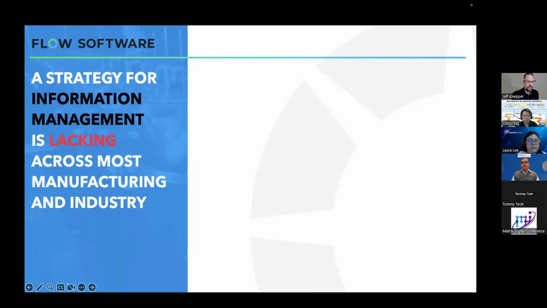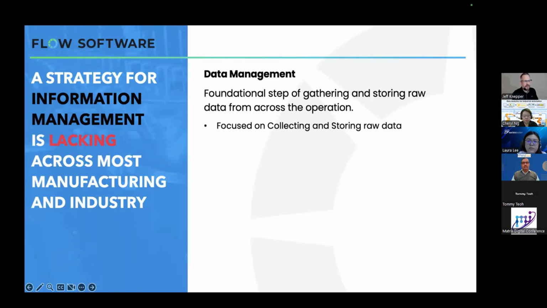Well, we have not been doing information management, but instead we've been focusing our efforts on data management. And data management is really all about connecting to a sensor or a device in the field, logging and storing that raw data into some type of a time series database, hopefully Canary, if that's what you're currently using. Often we've seen OSI, now AVEVA PI or a Wonderware historian, or even just a SQL database be used. But data management is really just about connecting and storing data.